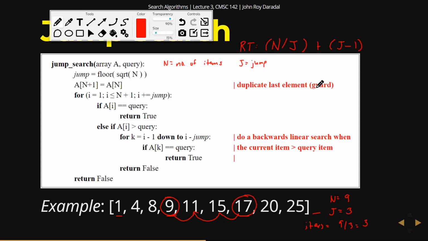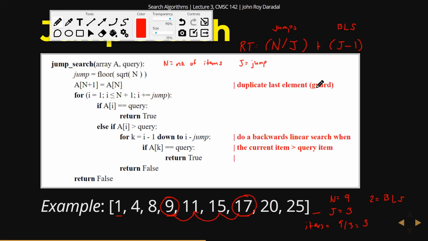So that's j minus 1, which was 2 for the backwards linear search. Okay, so this is the running time, n over j. This is for the jumps, and j minus 1 is for the backwards linear search that you'll have.